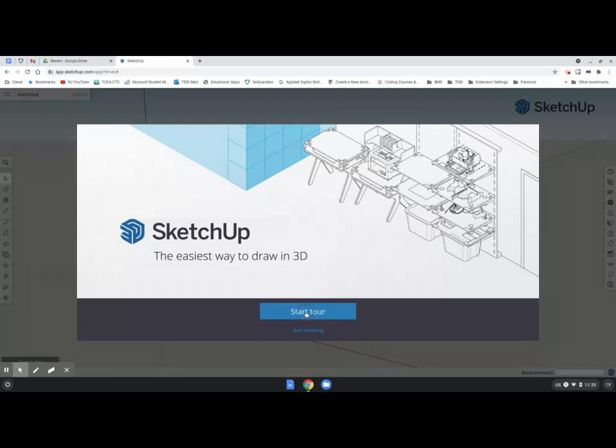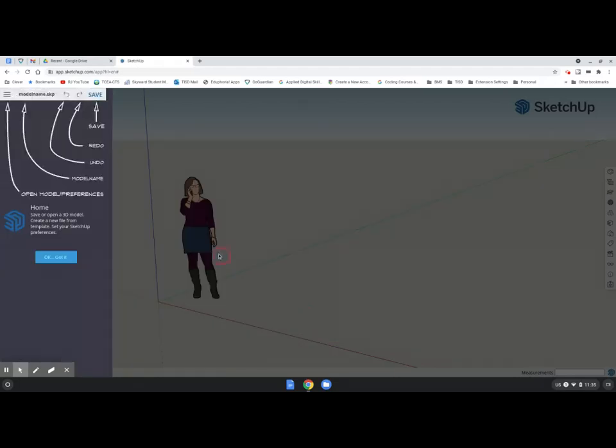Start the tour. You really need to look at what this is. And you can see this is where you can go in and save. Let me warn you, people, save your work a lot. Save your work frequently. If someone goes over there while you're in the middle of doing this and unplugs your computer, your data's gone. You didn't save it. So you need to make sure you save it.